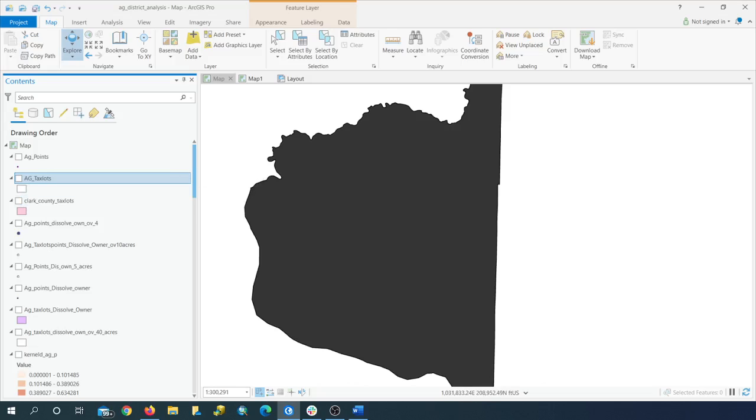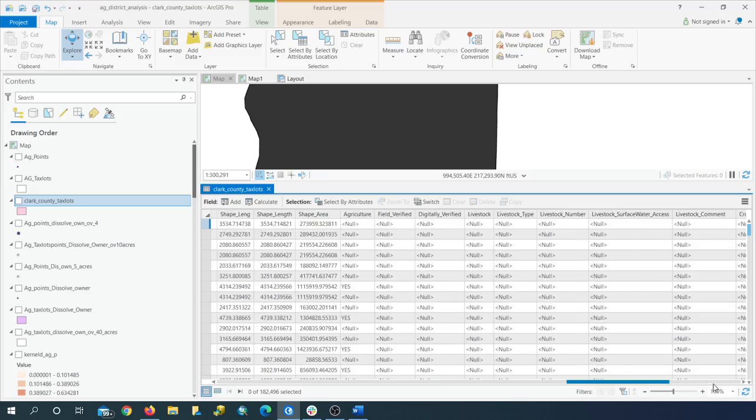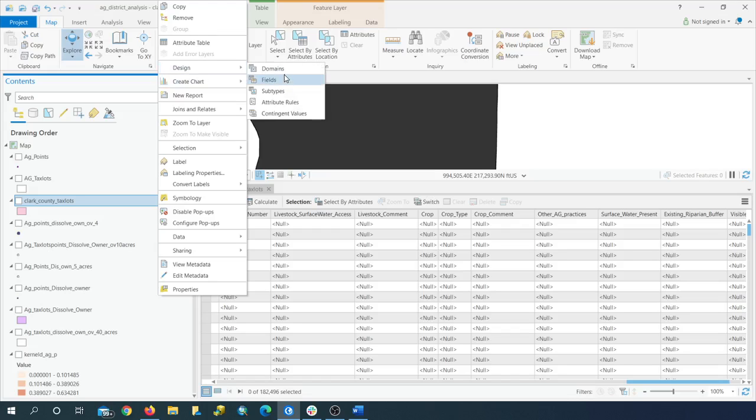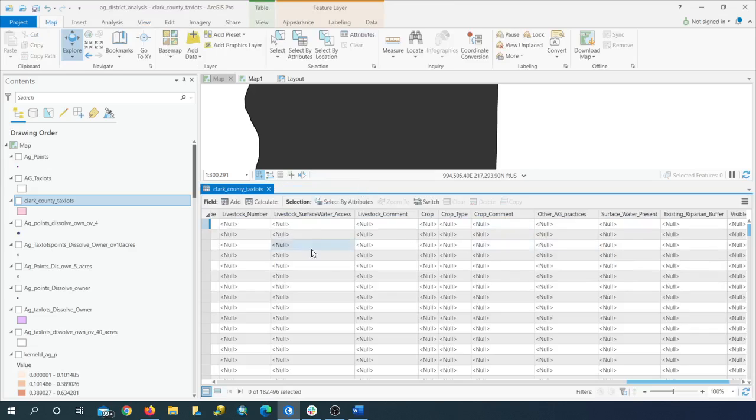The first thing you'll do, assuming that you've done this already, is you will have your associated fields in here, and then when you go to design, we can go look at our domains. It's important to note the code number for these so that when I do this it'll make sense to you, because I'm just going to do a test run. But anyway, I am going to show you how I did this. We'll just start from the top.